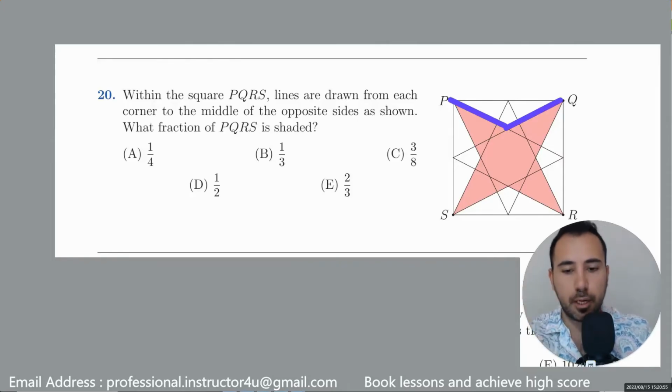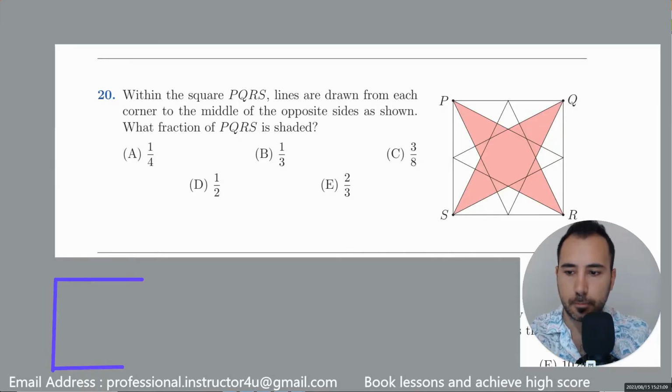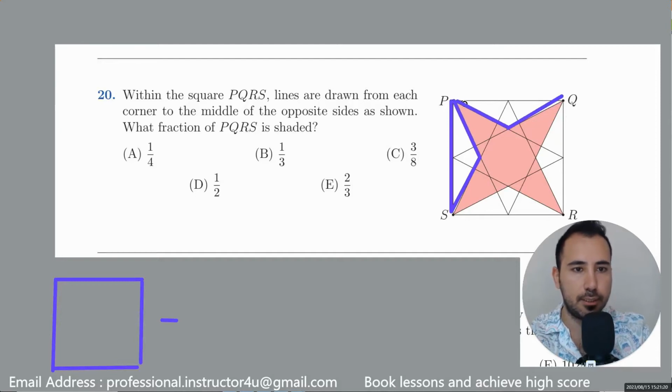Obviously, this is not the question, but pay attention that to get the area of the star, all you have to do is subtract. If this is the square, we just have to subtract these parts, which are equal. We just have to subtract these four shapes. So I'm going to draw it. Minus 4 of these shapes, multiply by 4, like this. Now let me make it purple. Multiply by 4. Okay, so that's it.